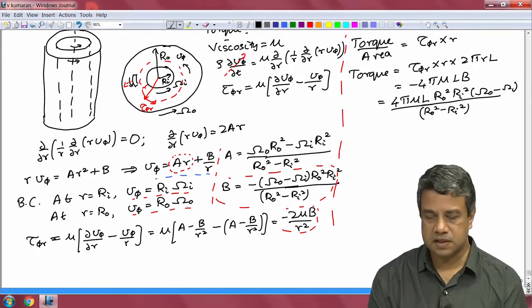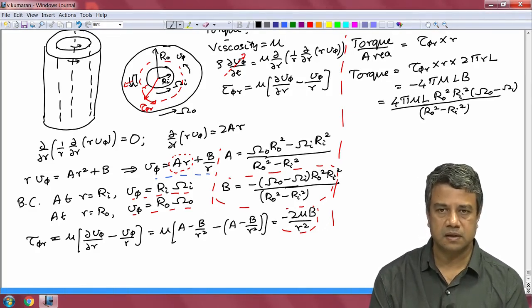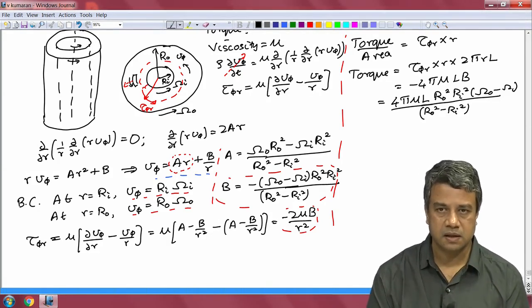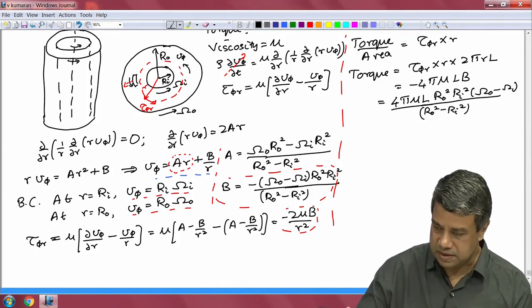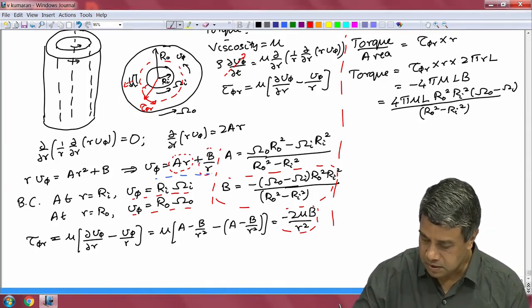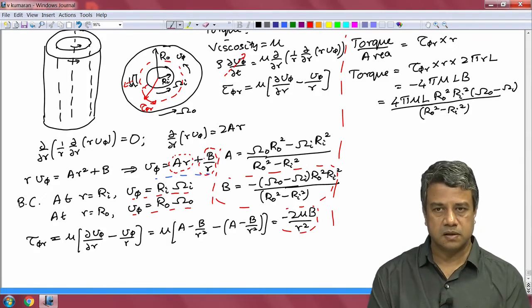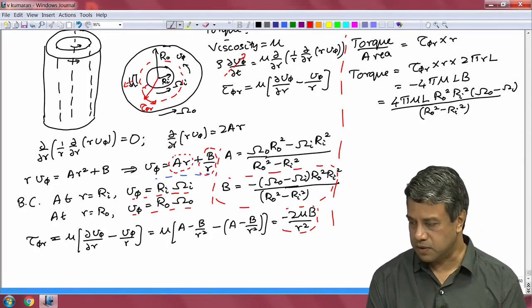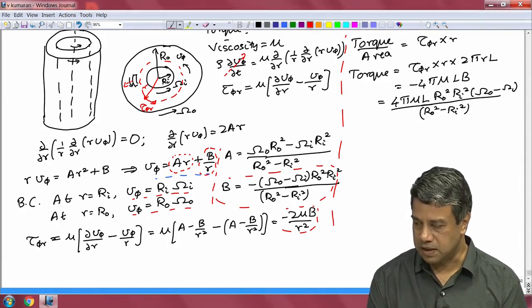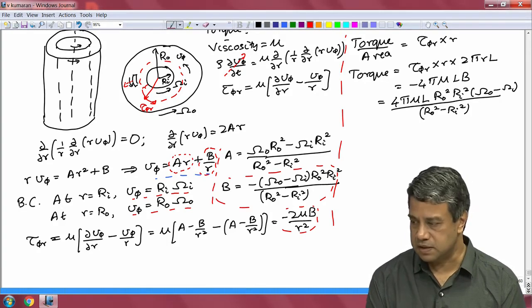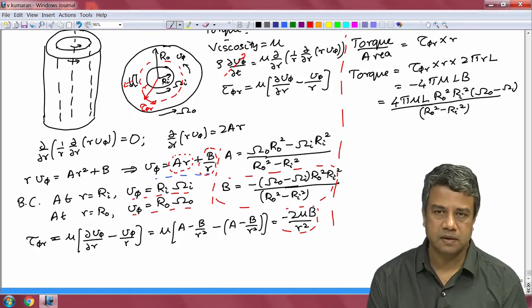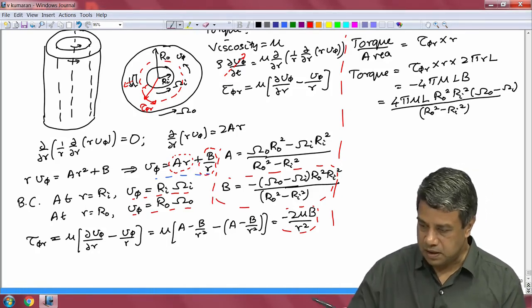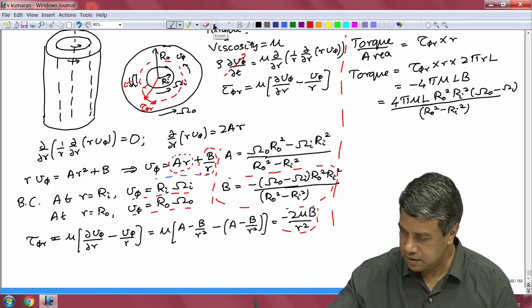So, this is a simple example of how you would calculate the torque between rotating cylinders. There is a non-zero torque only when the cylinders are not in a solid body rotation. That is, when I have a second term in the equation that is proportional to 1 over r, that is not solid body rotation. In that case alone you have a net torque, and that torque is proportional to the length and the difference in the angular velocities. So, if the two angular velocities are the same, you will get no torque, and it is proportional to the radius square.